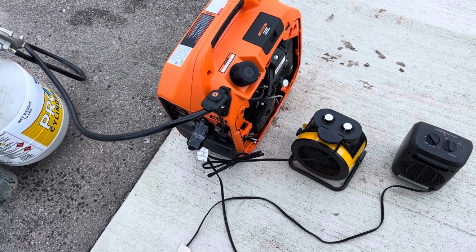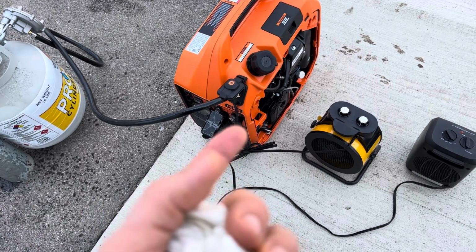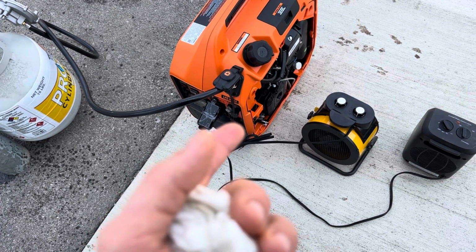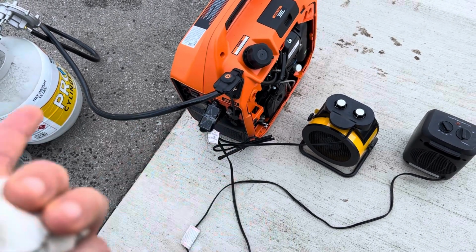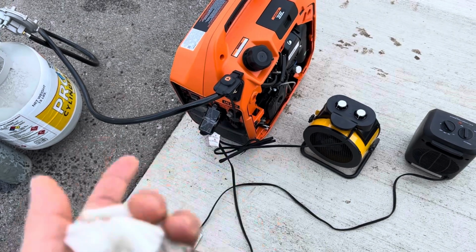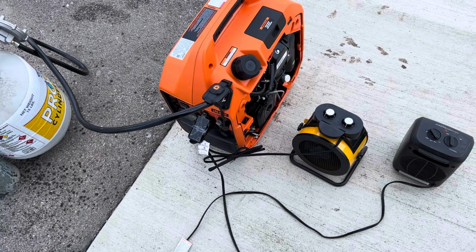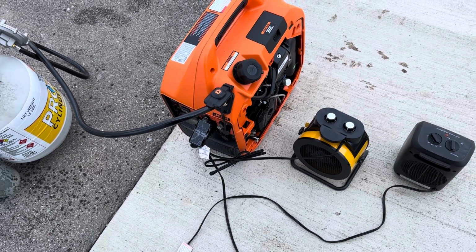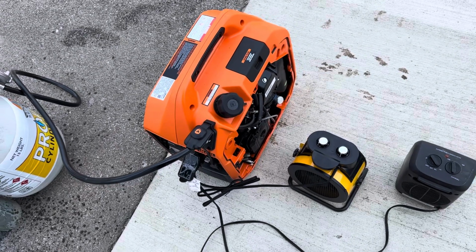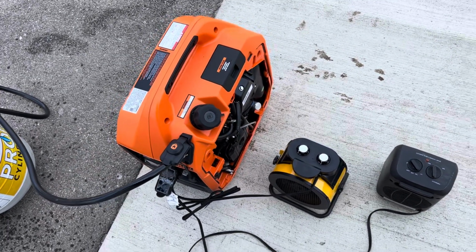And really, to start this with propane, you give it 2 swift pulls. You don't need to pull the cord all the way to the end where it jerks the cord. You just kind of pull the cord the first 3/4 real fast. 2 pulls on choke. It'll turn over a little bit, and then you turn off the choke, and boom, it's fired. Don't have to worry about gumming up the carburetor on it. Bad gas. All right, that's all we got. See ya.